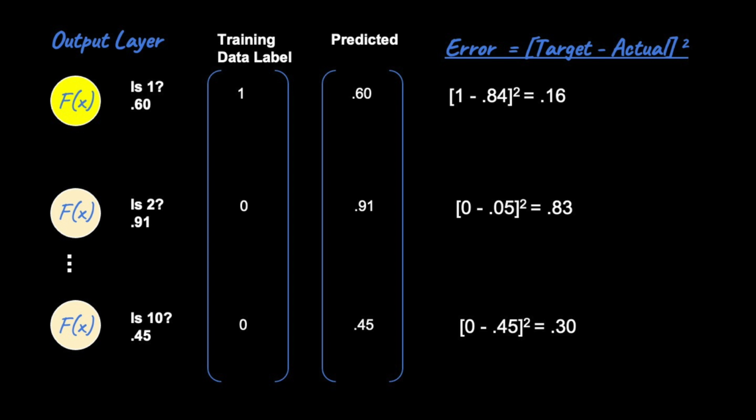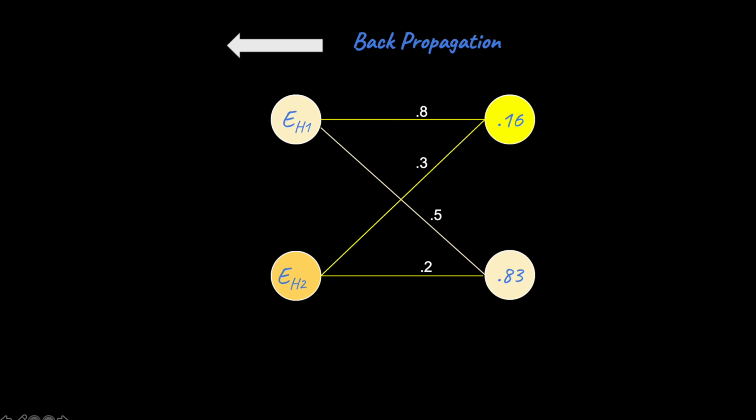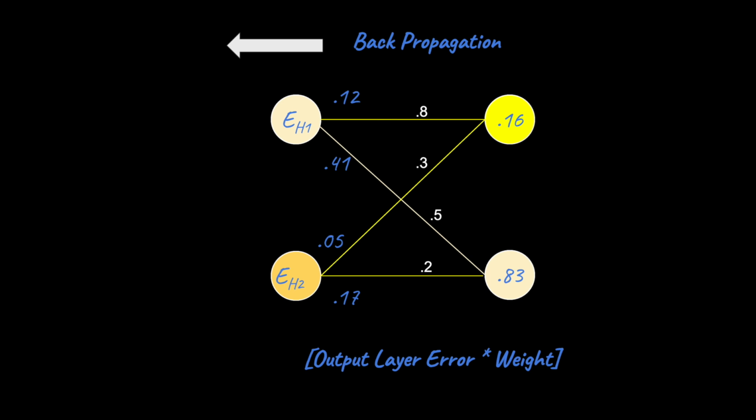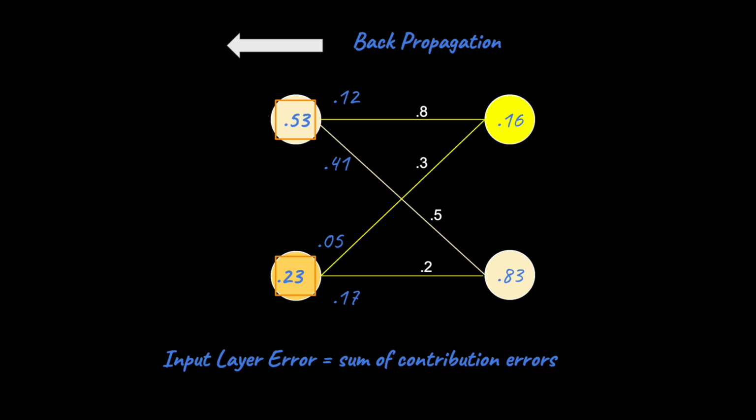Before we answer that, let's first distribute each error value from the loss function back to the previous layer. We can use the weight values to determine how much error each node is responsible for. The larger the weight, the greater the node contribution. This is part of back-propagation. Now we sum each of the edges attributed to each hidden node. For example, 0.12 plus 0.41 gives us 0.53 for the top node.